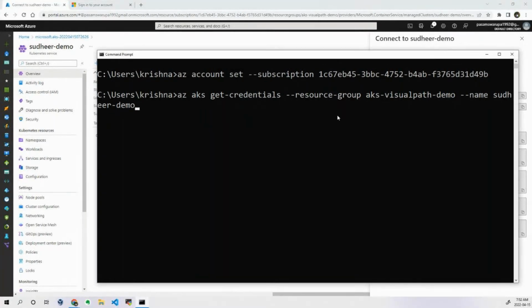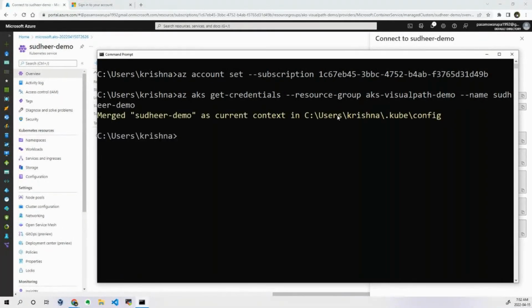It will download to your local system right now. You can see it is downloaded and saved here by default. What is this file and all, I will discuss later. But this file is important for us to authenticate to the API server. Now if I execute the kubectl command, let me see if I have this installed or not. If it is not available, it is installed anyway.